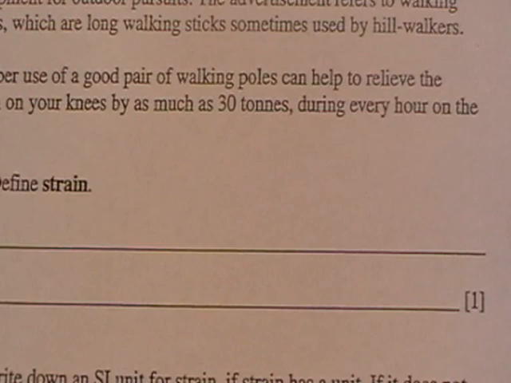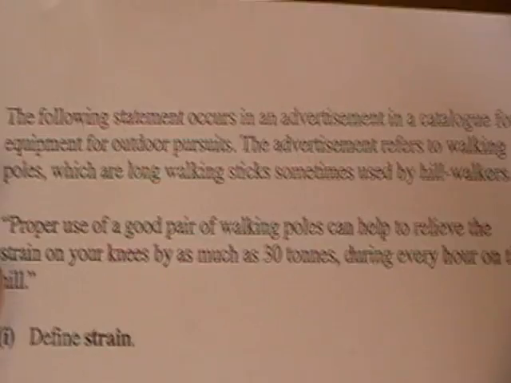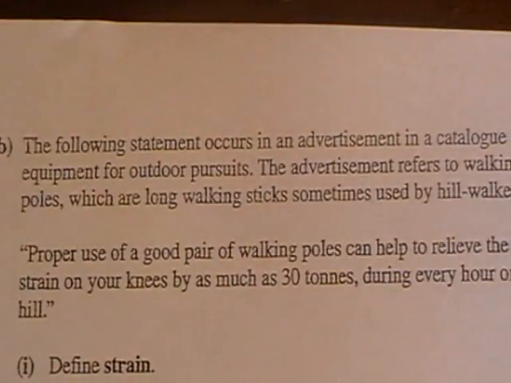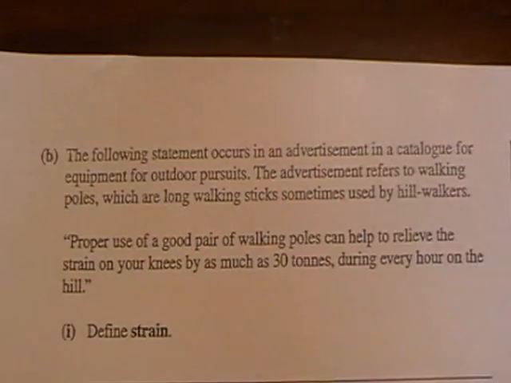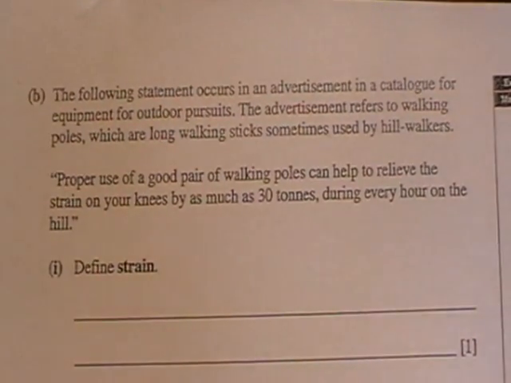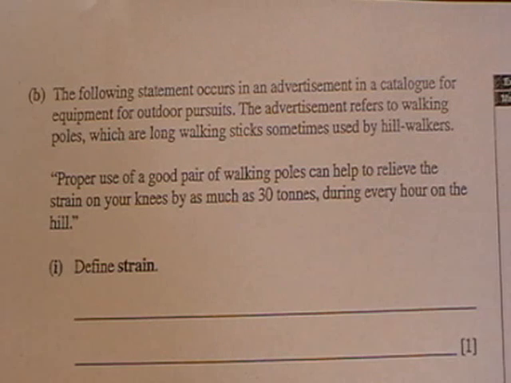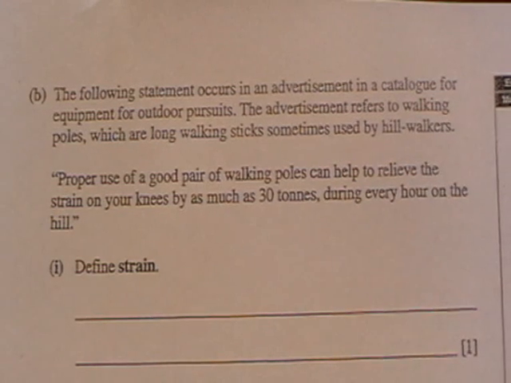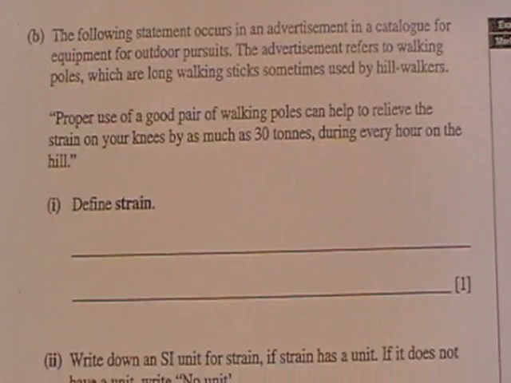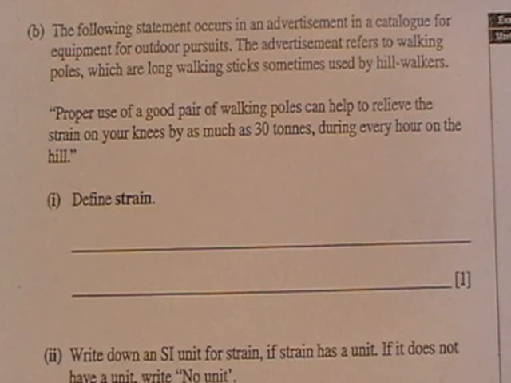Part B. The following statement occurs in an advertisement in a catalogue for equipment for outdoor pursuits. The advertisement refers to walking poles, which are long-distance walking sticks, sometimes used by hill walkers. Proper use of a good pair of walking poles can help to relieve the strain on your knees by as much as 30 tons during every hour on the hill.